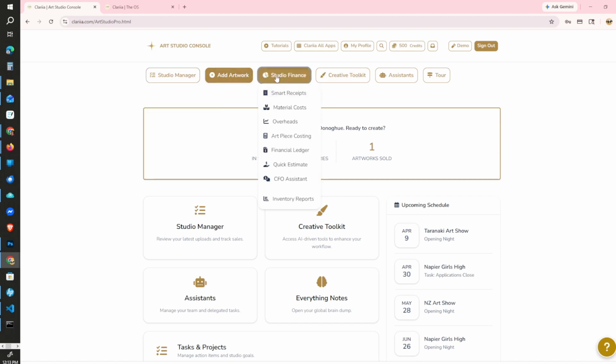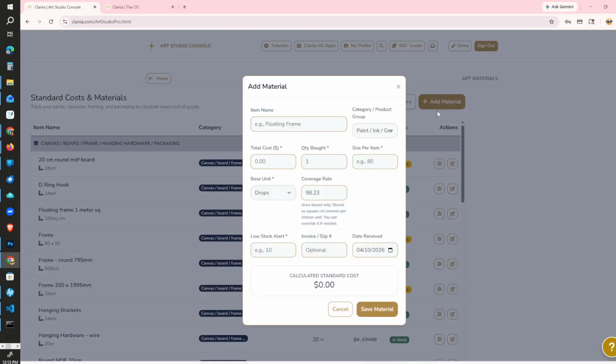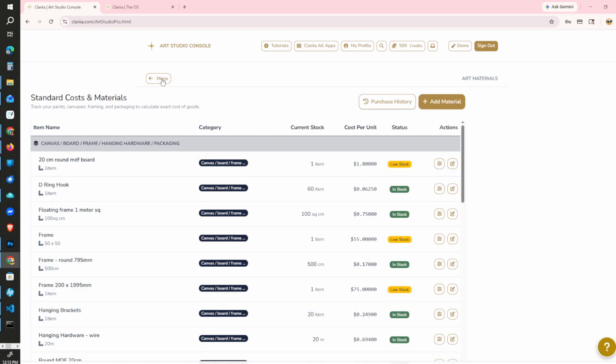We're going to go into the finance now. There is a scanner that if you want to use, you can scan your receipts. It will save it to a Google Doc. Here we have all your material costs. You can see that I've started adding. This is the add form. Once you've added it, it's in there. You don't need to add it every time. If a price changes, you change the price. That's it. Easy.